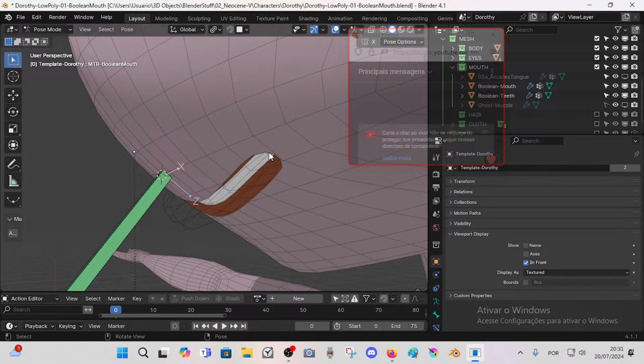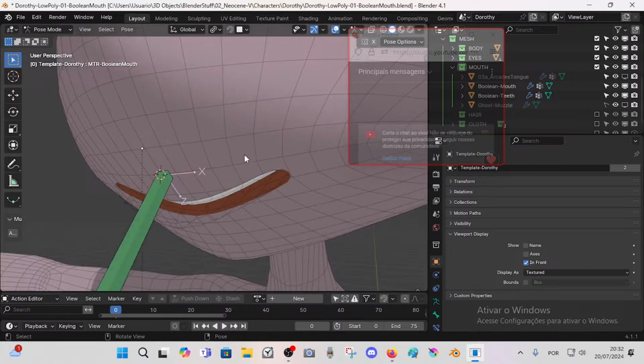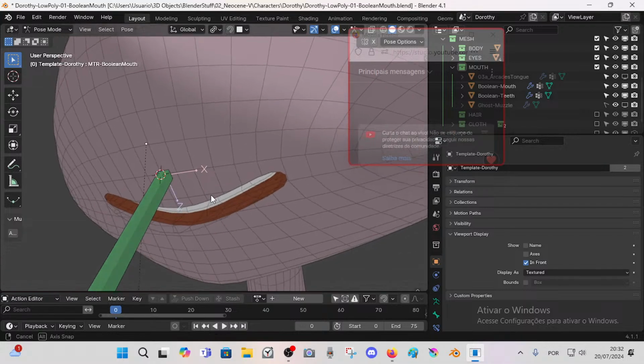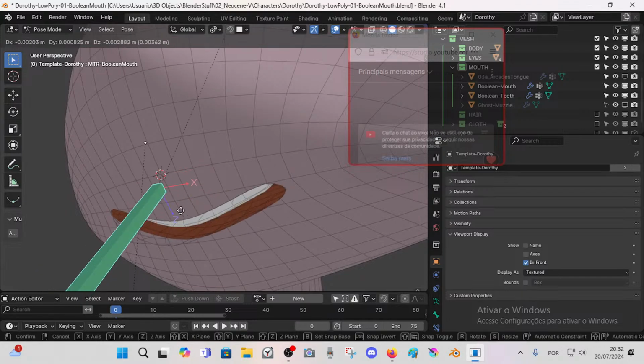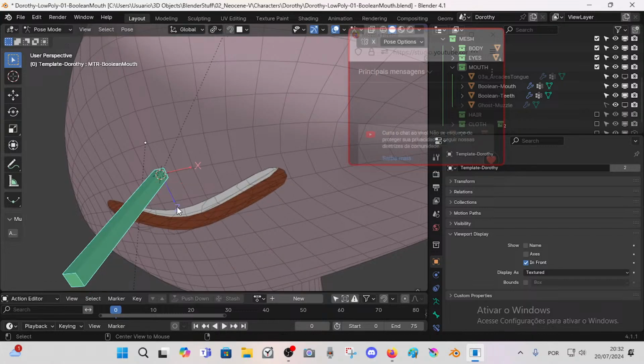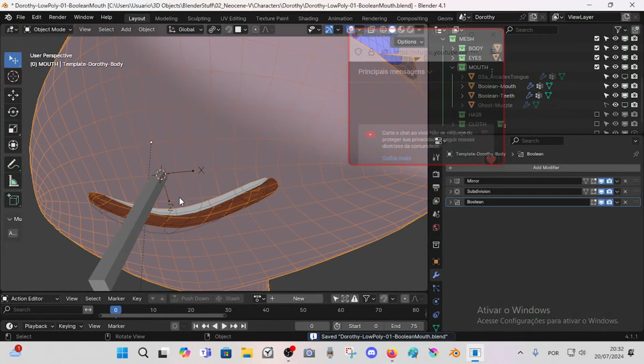Oh, this can go crazy. So if we get a Boolean that unifies with that, but it has the same hole there, we can have a sort of a lip shape that protrudes from this corner. So I've already did that idea, and of course it will also be controlled by this.